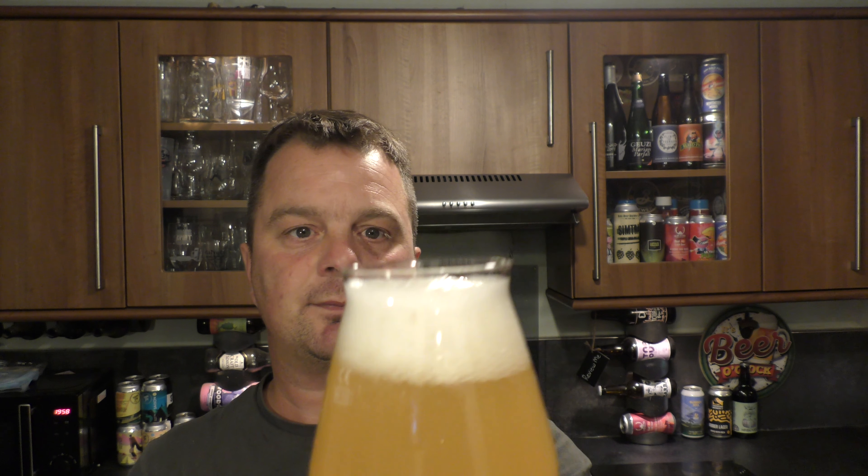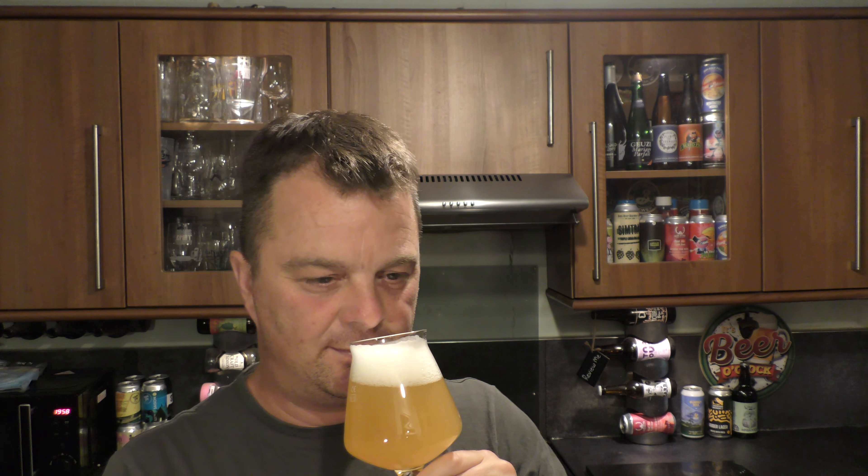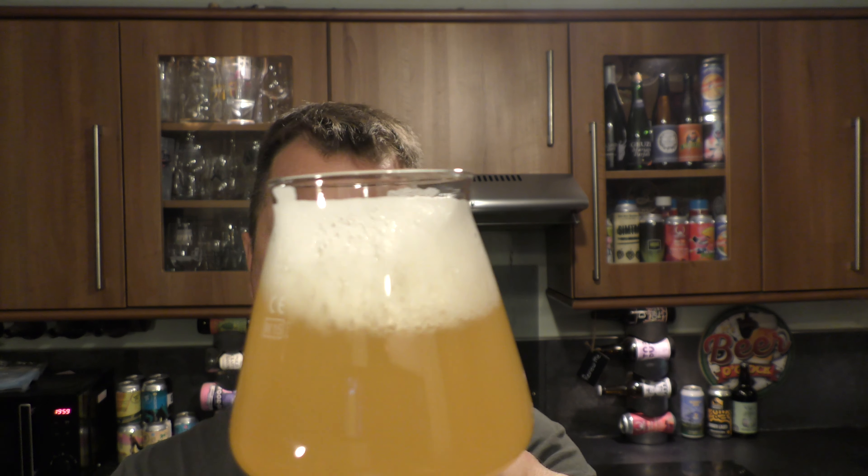Let's get the aroma. Yeah, smells good. Little bit like lemon Fairy - lemon Fairy washing up liquid when you open the bottle. But really, like tropical grapefruit and passion fruit, guava, mango, orange peel, fleshy blood orange. The more I'm getting my nose into this, the better. 5.5% ABV. Smells good. Let's dive in.